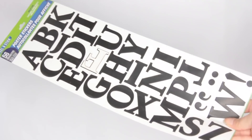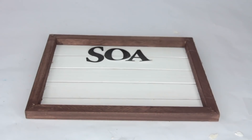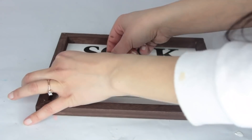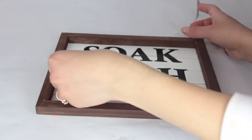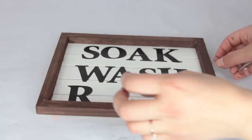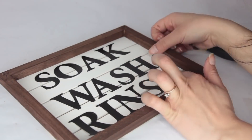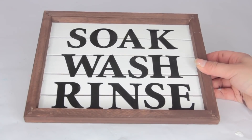I reuse the same piece by switching the poster stickers to bathroom decor words and use it as a bathroom piece. I recycle a lot of my DIYs — I break them down and reuse pieces for other videos so I'm not constantly buying the same supplies. If I can't keep a piece myself I give it to my mother, donate it, or give it to my aunt who passes it on to organizations in her area.